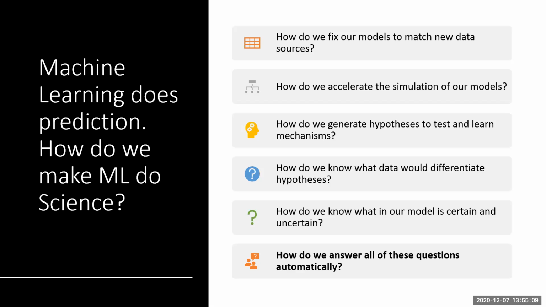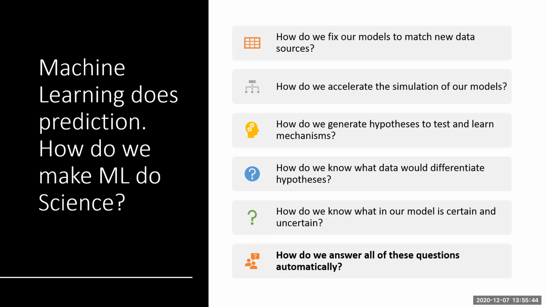So what we really need to solve, to make machine learning solve scientific problems, is to make it do things like tell us how to fix our model when we have new data, right? So if we have a new data source and a neural network predicts better, well, why is it predicting better, right? Is there a chemical reaction that we didn't know about? Is there some chemical reaction in there that we specified that isn't actually happening? Like what in the model should we be changing, now that we found with this data source that our model must be incorrect somewhere? Right.